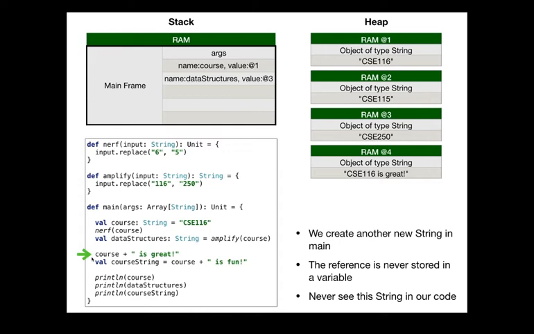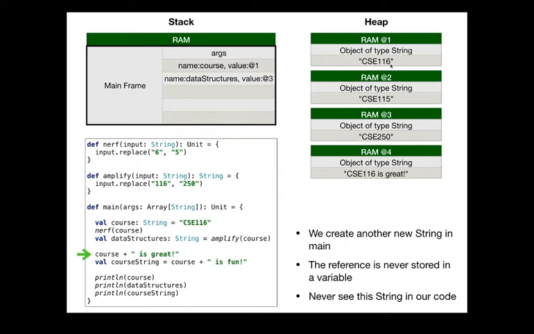This is one of the mistakes I think everybody makes in 115 before we really get this in our heads, that you have to reassign this to the variable where it came from. You would have to do course equals course plus is great. You'd have to do something like that to be able to see that change. And now we can finally see why. This is going to create a brand new immutable string, resolve to a reference to that string. Then we have to do something with that new reference, because the original string remains unchanged.